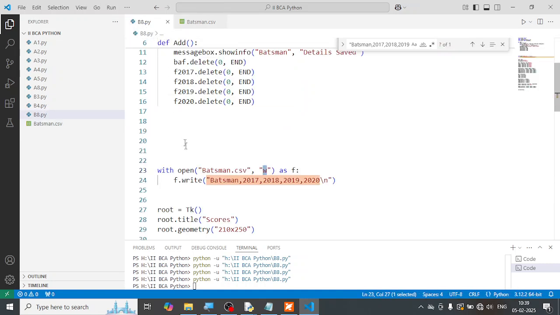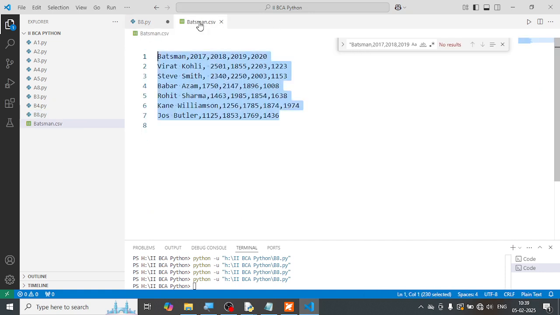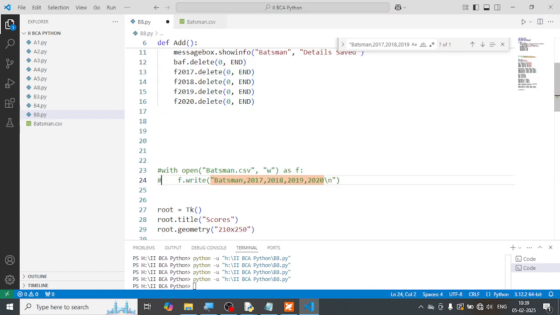Now, coming back to this story, what is the other way around? The other way around is don't open the file again in the write mode. How can you do that? Just remark these two lines. When you remark these two lines, it is not going to open it in the write mode, and the previous content will be restored. Of the two ways, whichever option you want, you keep it.